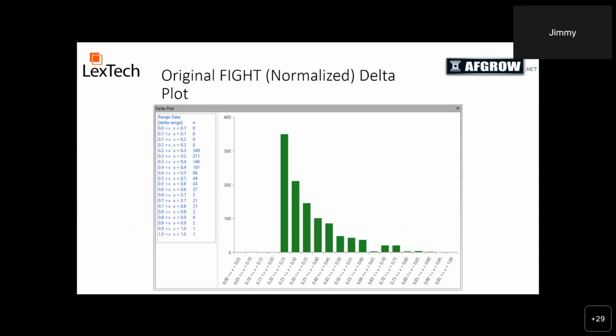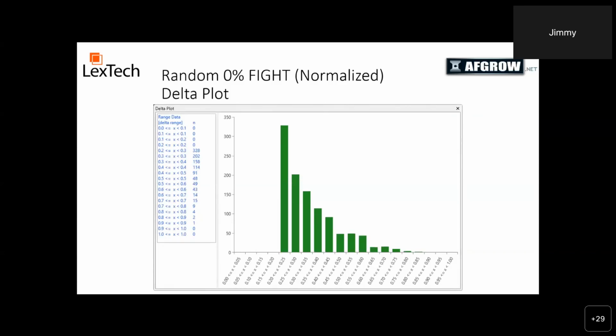Now I just have a few slides that show examples of the deltas in a spectrum before and after generation. So here is a sample fighter spectrum and the delta plot that corresponds with it. Here's that exceedance data from that spectrum put through the generation, and then you can see the difference in the delta plot. Here's the random method for that fighter spectrum with a 0% delta filter.